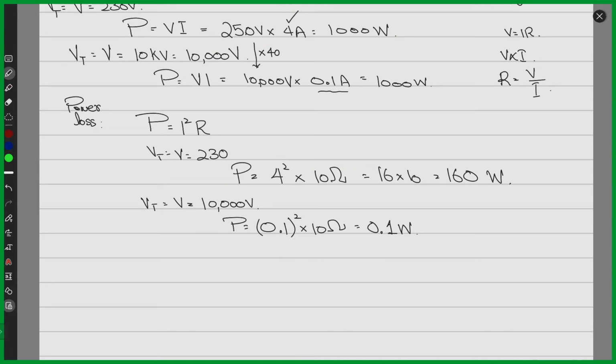What does this tell me? Can anyone volunteer and give an answer? What does this tell me? The comparison of these two values. Increasing the voltage decreases the power. Yes. In more accurate words, a higher transmission voltage is going to reduce the power loss in the cables by a very significant amount, right?